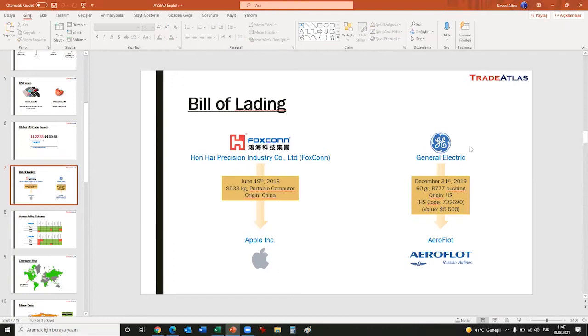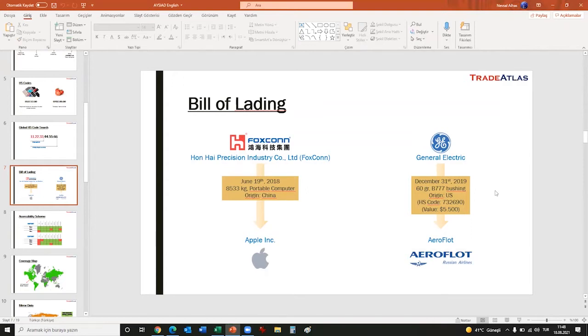I can see that, for example, the United States sold maybe $1 million worth of this product to Russia. So this is country level data, not company level data. You can see the general total number Russia imported from the US. But when you go to our website, TradeAtlas, you can see the name of the company which purchased this product from the US. As you can see, this Aeroflot Airlines purchased from General Electric. So this is briefly our business, what we are doing.